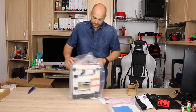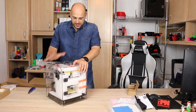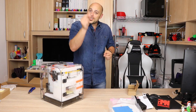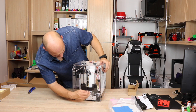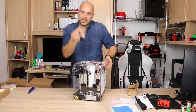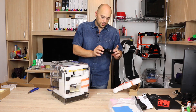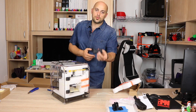Right off the bat it feels nice and solid. I know it's acrylic but it feels right. That fell — that is a piece of broken acrylic, and that is the downside of acrylic parts. But I can see where it's from: the other side of the part which holds one of the stepper motors. It seems to be bolted down to another part, so I don't think that's going to be a big problem. We have spool holders — plural — which bodes well because to me that means it doesn't only take one type of spool. I'm guessing the small one is for their proprietary spool and the larger one is for normal filaments.